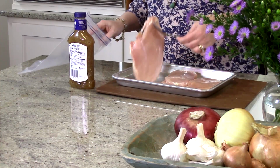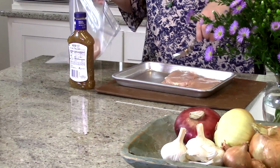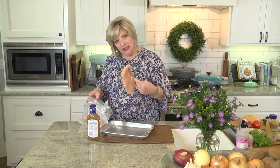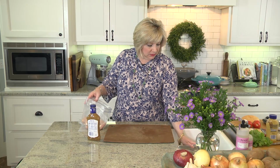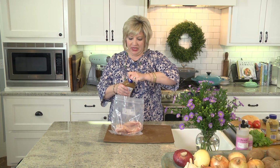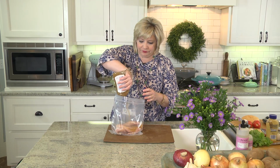So I went ahead before I pounded these and trimmed off the yucky parts, those little pieces that hang off and some of the fatty parts, and cleaned them up so that they were more like a nice, evenly shaped chicken breast. And then we pounded them. And now I'm just going to cover them in Italian dressing and give it a good rub. Now, ideally, you would let this marinate.